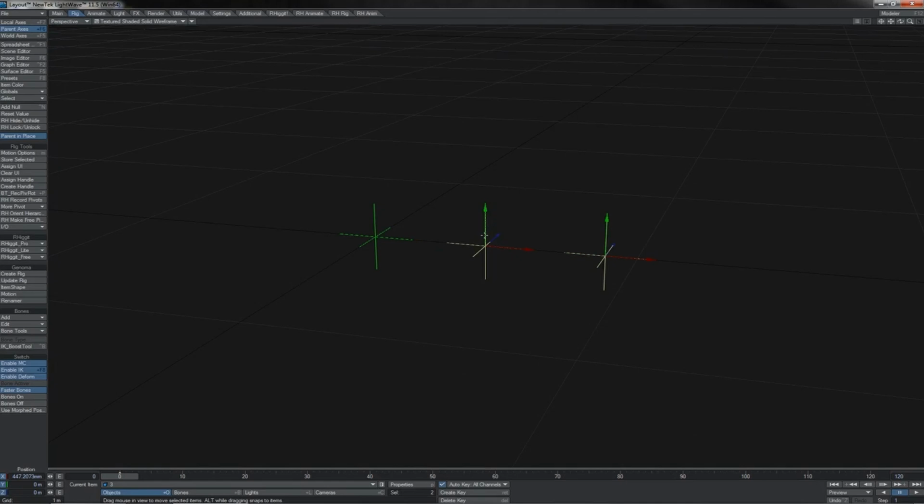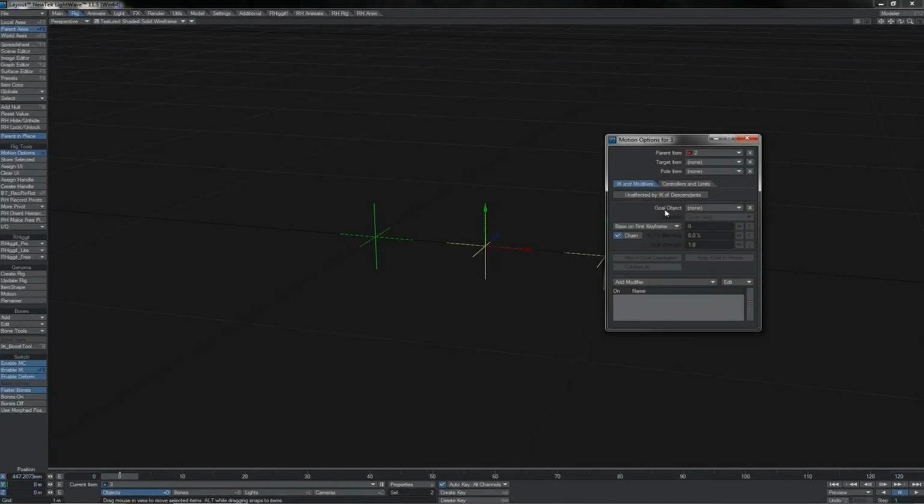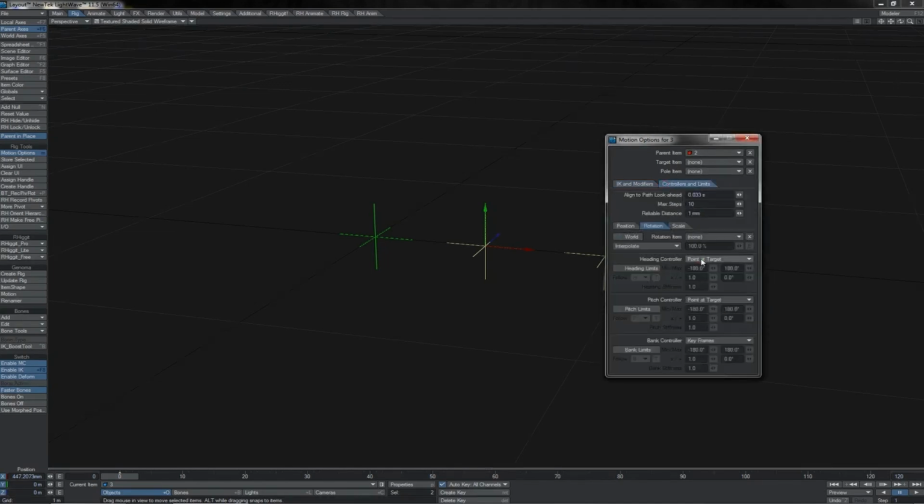What's really important, though, is to notice about the multi-application. So when you have multiple items like this selected, if you have up, say, their motion options, you can set multiple items to target something, or kill off targeting for multiple items, or change the parent for multiple items. And pretty much all of these things, like the assigning of goal objects, or the setting up of same as item, or setting rotation items, constraints, are all multi-select aware. So you can select multiple items when you have multiple items that need to have the same control type or the same control item, and just select them en masse rather than having to go through them one by one.